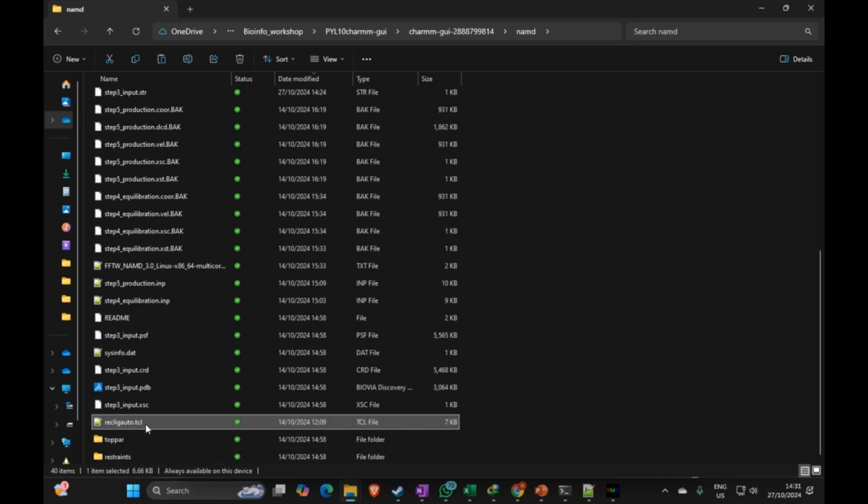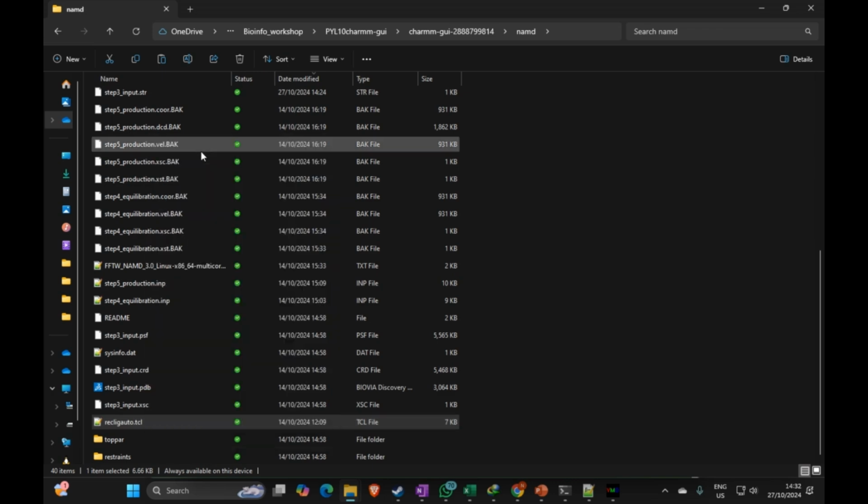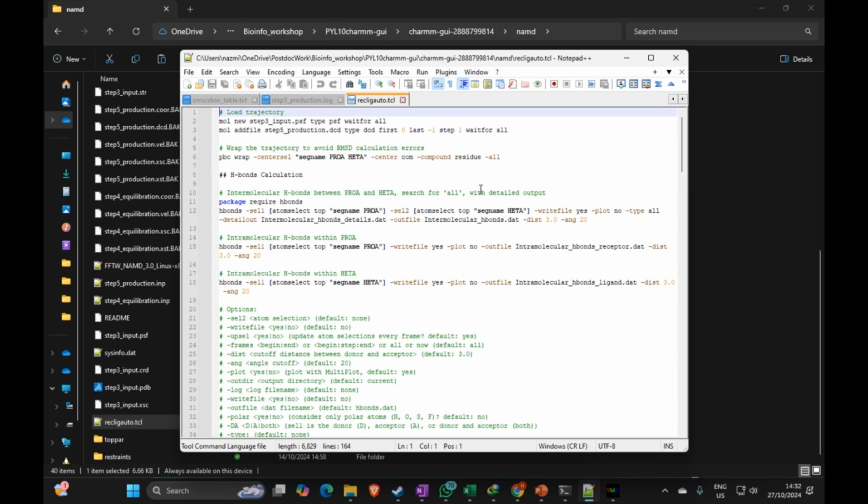Right. So this script, I'll show you what it does. Let's open it. So this script helps you to calculate the intermolecular hydrogen bonds between our protein and our ligand.